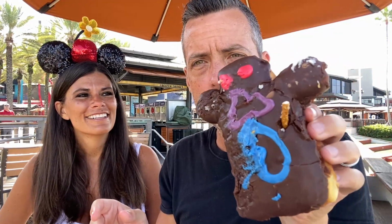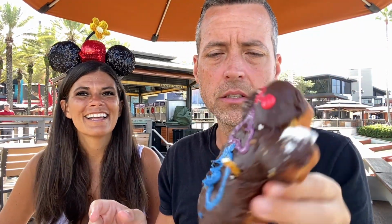It looks like Gingy after he gets run over by the wheel in the Shrek 4D show, and then he gets thrown into the tree and splattered. So that's kind of who I thought it was. Not to come drop buttons. Okay. I don't know, why am I scared? Why do I always do voices? I don't know.